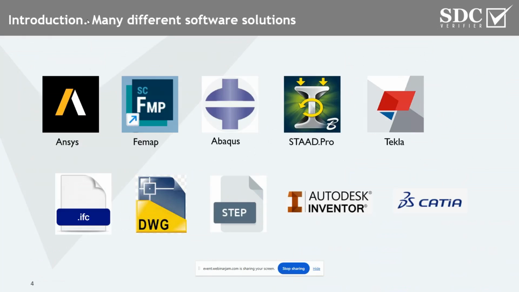Whether it's FEA software or CAD software, you probably heard about all of them. Regardless of the software you use, there are typical and common pain points in the projects you went through. So let's briefly talk about what these main points are.